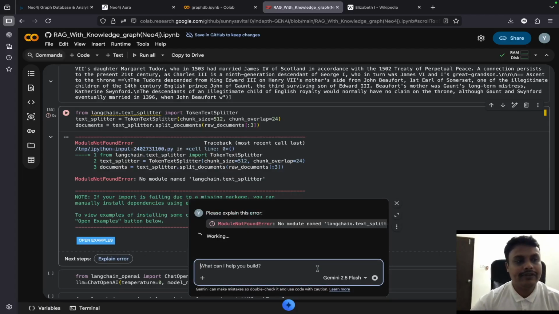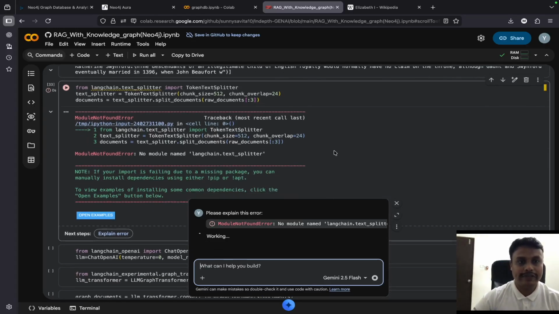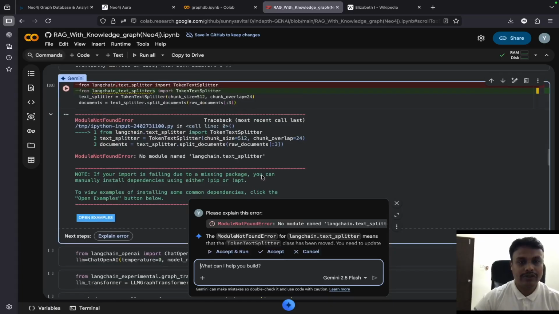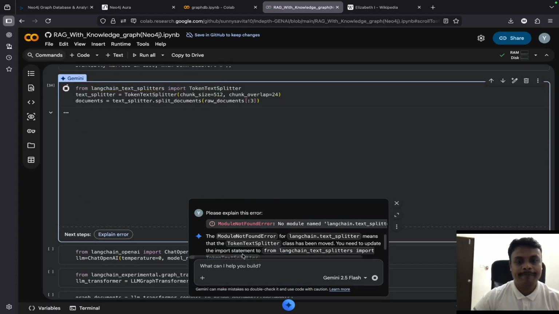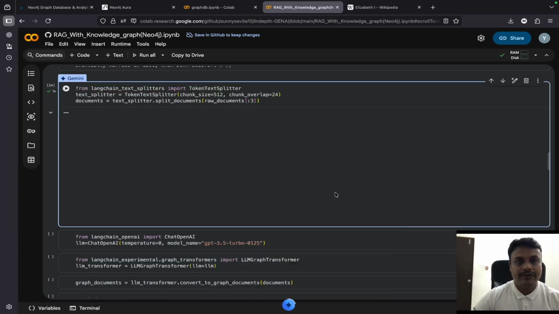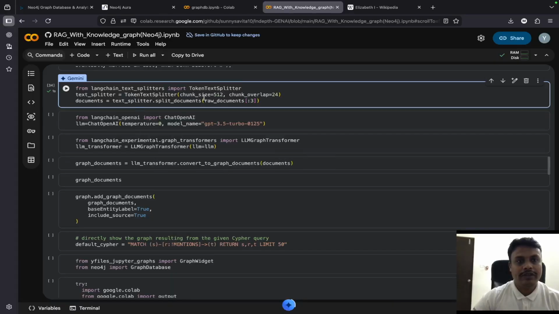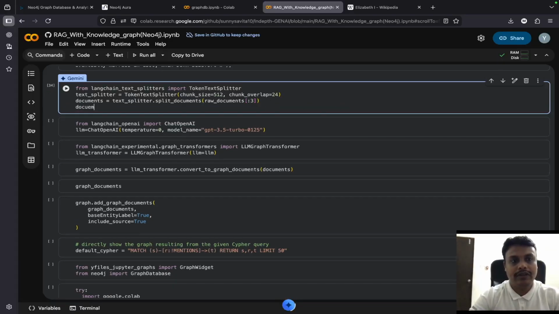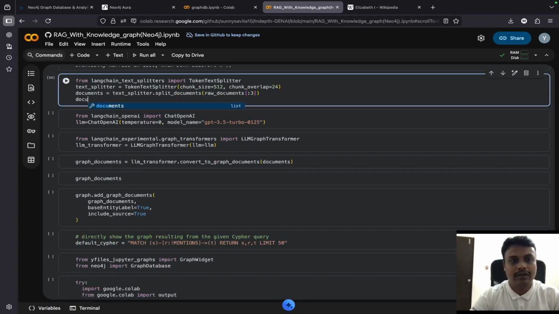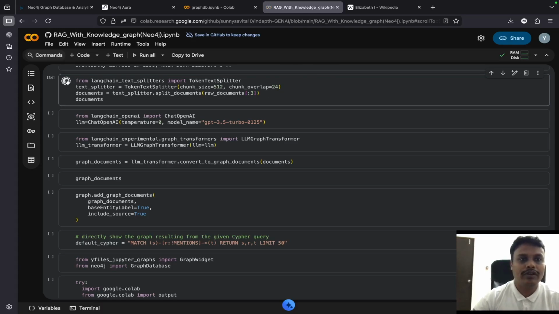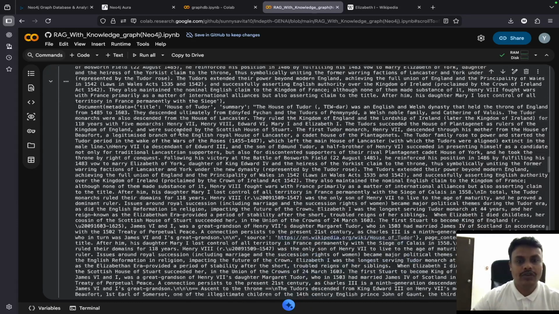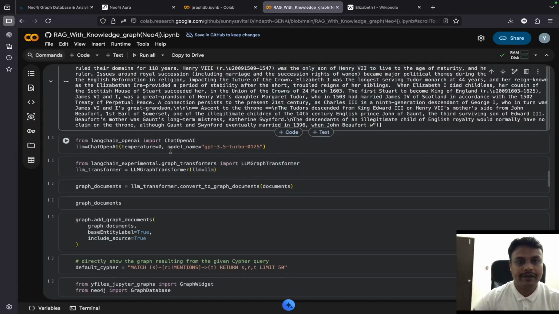In langchain there is a lot of development going on. Sometimes they are upgrading their models, and in this code those models will not change, so we are just taking the new one. Here we have done the splitting of those documents, and if we want to see how those documents look, here we have utilized a chunk size of 512 and a chunk overlap of 24. You can see how those documents are split and the chunk overlap is added.